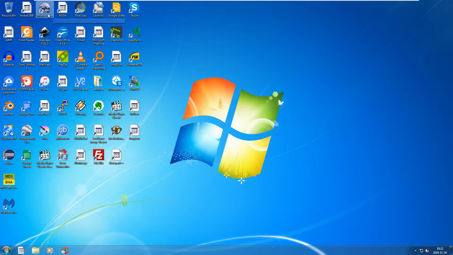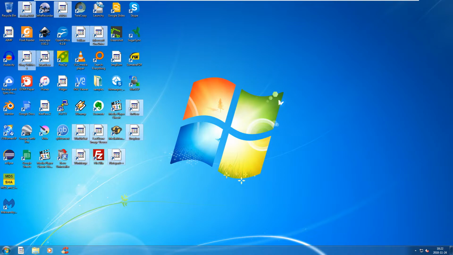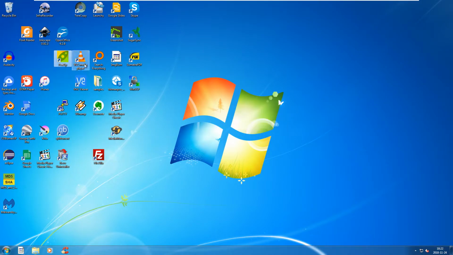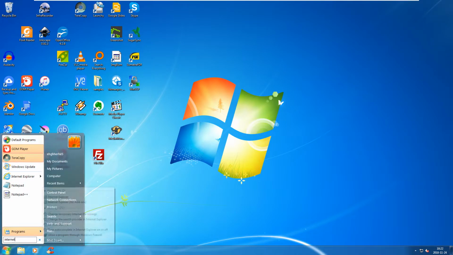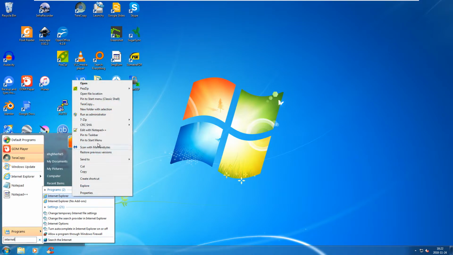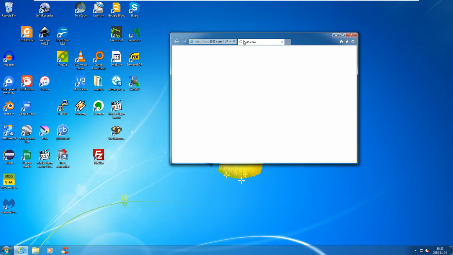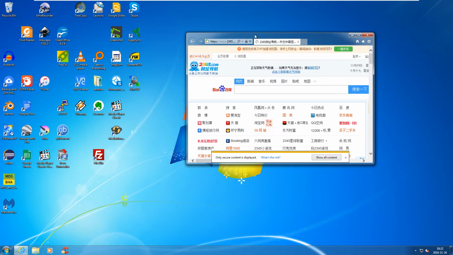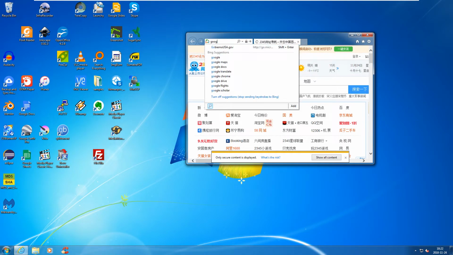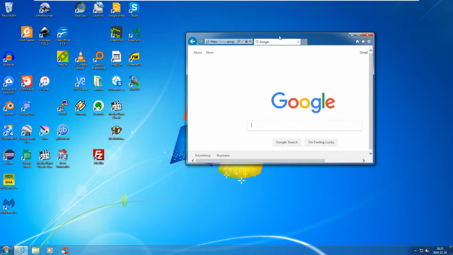We got a lot of broken shortcuts, so delete everything here. The rest are fixed, so just delete all this. They were infected by win32.neshta. So we're just gonna get Internet Explorer back here. We got our weird Chinese website or whatever. But things work.